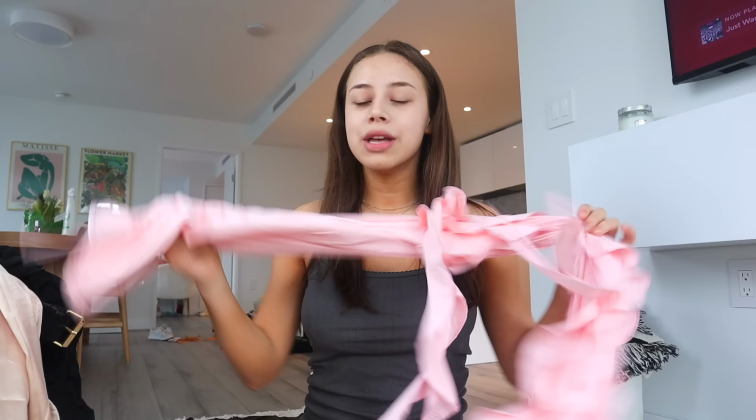And then lastly, I got some bathing suits from Turk Swims. Some of these don't really fit me because they're so small, but I got this neon green top. And then I also got these little bottoms, which are so small. And then same with this white one. It is so small. I'm not sure if it's gonna fit me, but the top is literally just like that. And then it's just strappy in the back. And then the bottoms, again, minuscule. But I guess good for tanning.